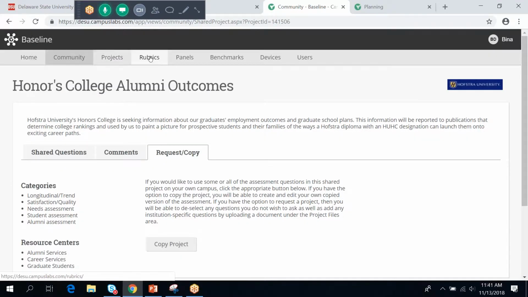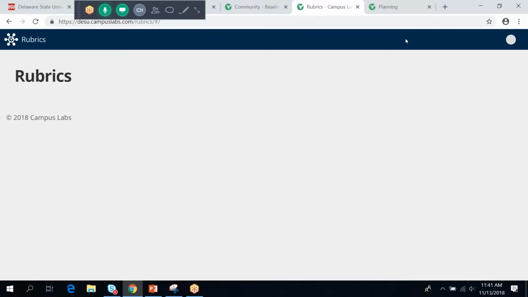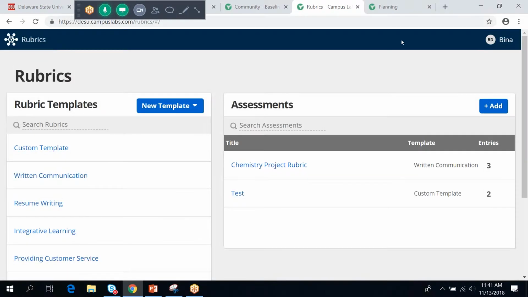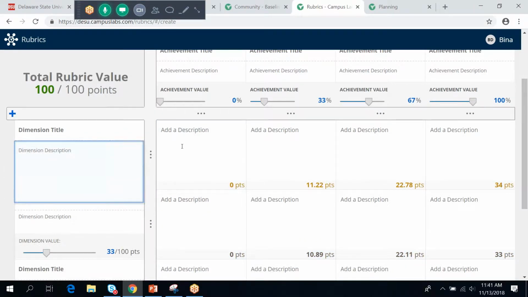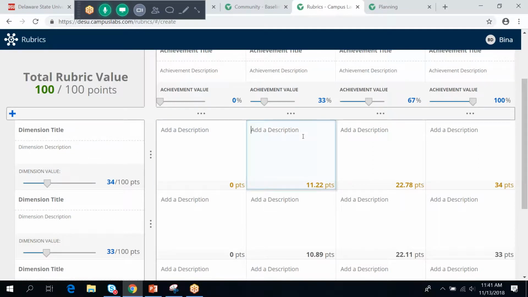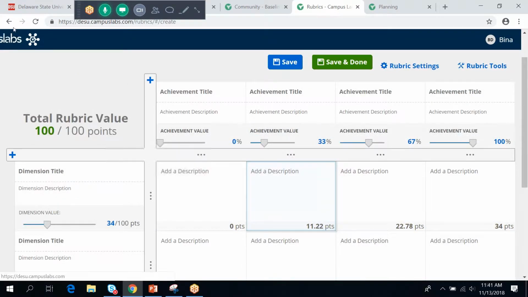So that's available either right through Baseline, and it is also available in the faculty area. So here's a few that I played with. And then if I want to create a new one, I can start with a formatted rubric, or I can create one from scratch. Creating one from scratch just looks like this, and then you're just going to copy and paste. So I think this looks very similar to Blackboard. Do you think so? If you've used Blackboard rubrics, I think this is what it looks like in Blackboard.